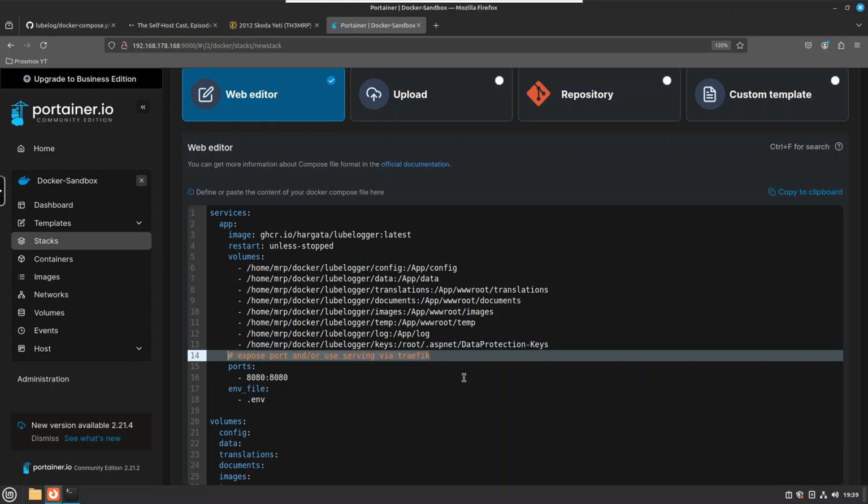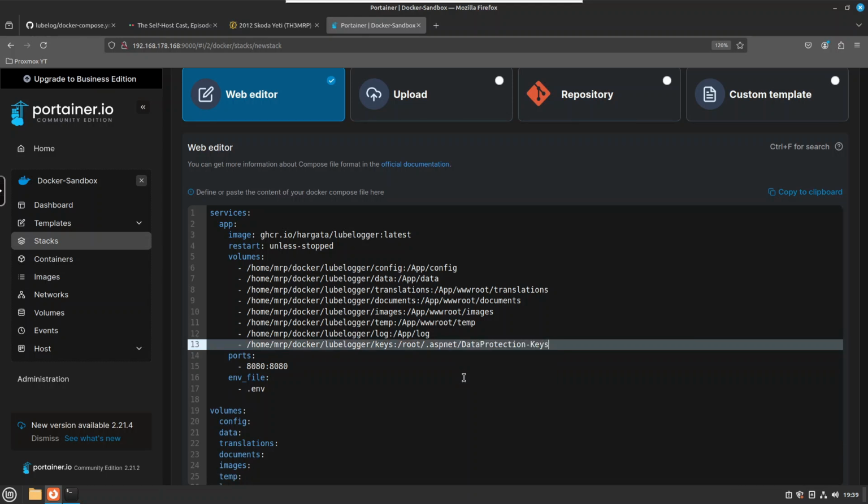I don't use Traefik. I use Cloudflare Tunnel, not Google Tunnel, Cloudflare Tunnel. If you want to find out more about Cloudflare Tunnel, I leave a link to my video in the description below, which will give you an idea what Cloudflare Tunnel is, how to set it up, how to use it, and why it's very useful for home lab owners.